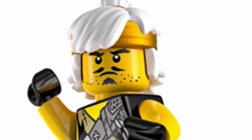Lastly we have a normal teen Wu variant which appears in the War Rig or Diesel Knot assault vehicle set. I wanted to mention something — his torso printing kind of looks like that of a Dragon Keeper, so I wonder if Wu will be going undercover in Season 9. His hairpiece looks really cool, and while I personally don't like the way his face printing looks in the actual show, it looks good on this minifigure.